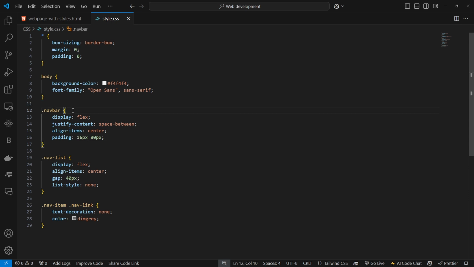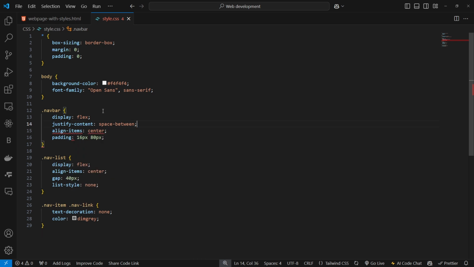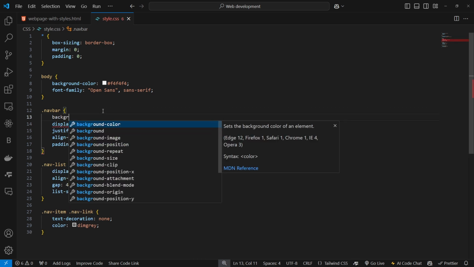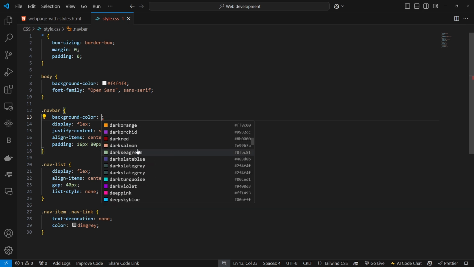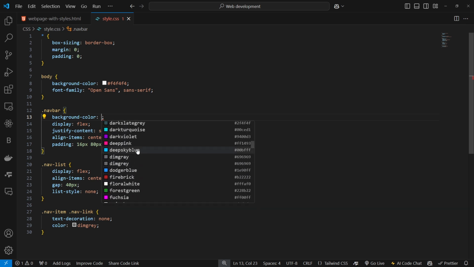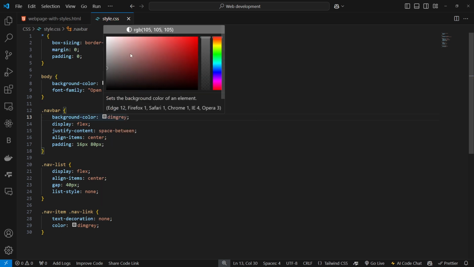You can go for something dark. So background color, let's set this at the top here. Background color could be, let's still go for something gray, so something like this, but you can change the color up.